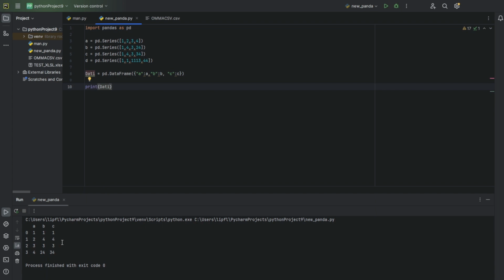Okay, we created our data frame. Now let's add an index.